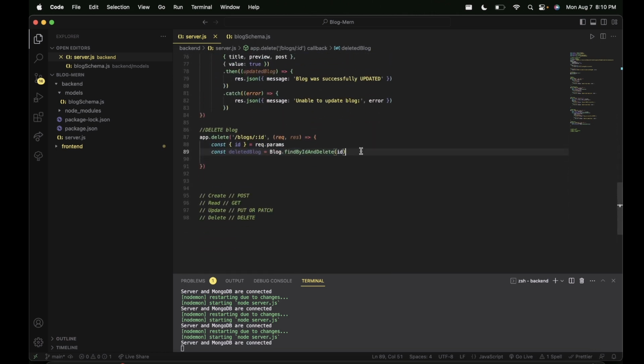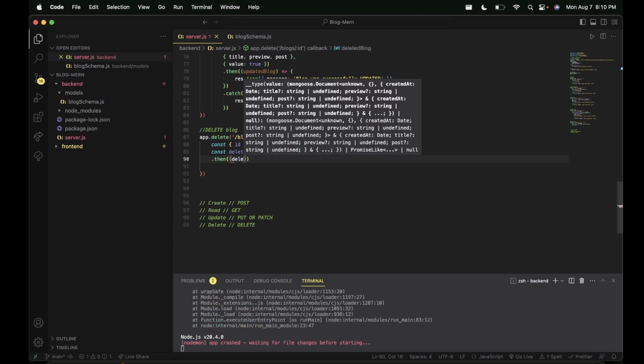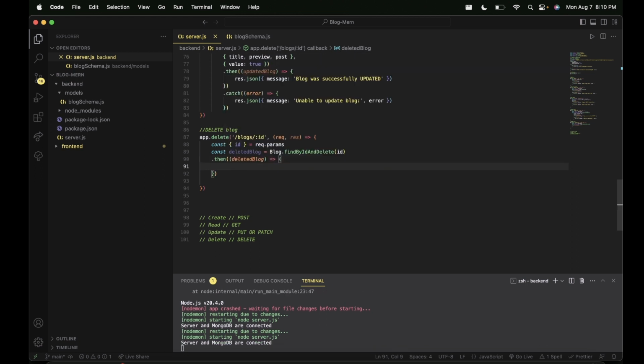Then what's left is the response. We want to take the deleted blog and render it in JSON format.